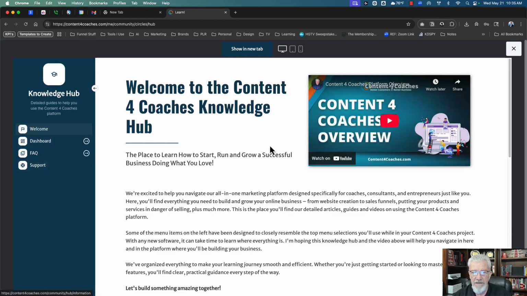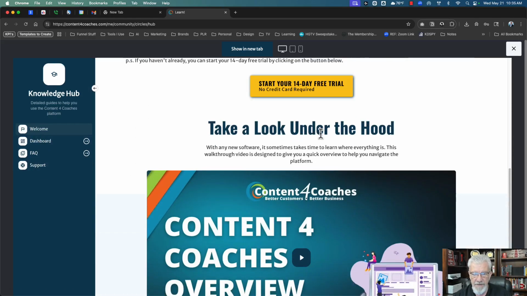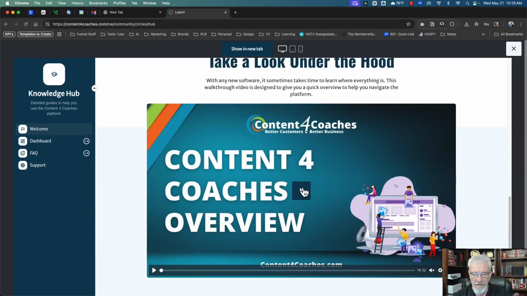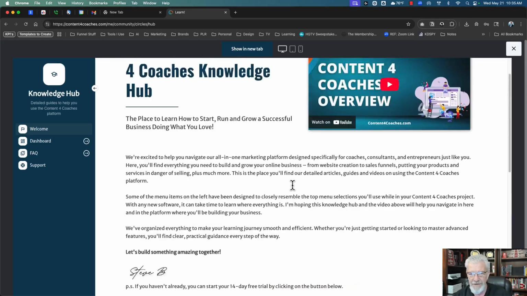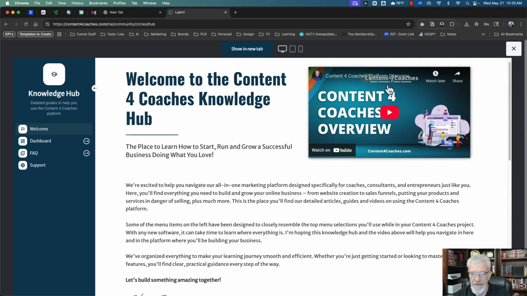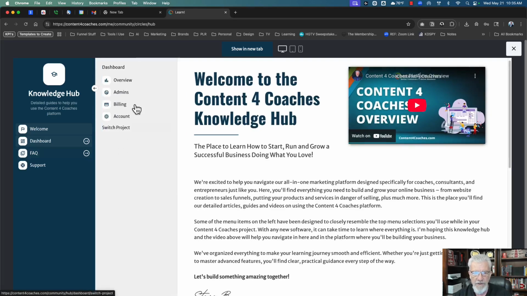So if I was to quickly view this, you can actually see that some of this is ready. Here's the opt-in page, or the front page introduction, which gives you a walkthrough of the platform. That's an old one, it doesn't include the communities here. I'm going to do a video in the top right here to do a walkthrough of the knowledge hub so people can actually see how to use this. I've got some dashboard content already here.